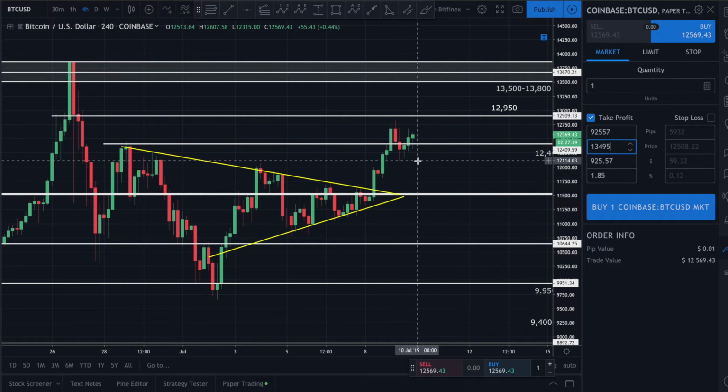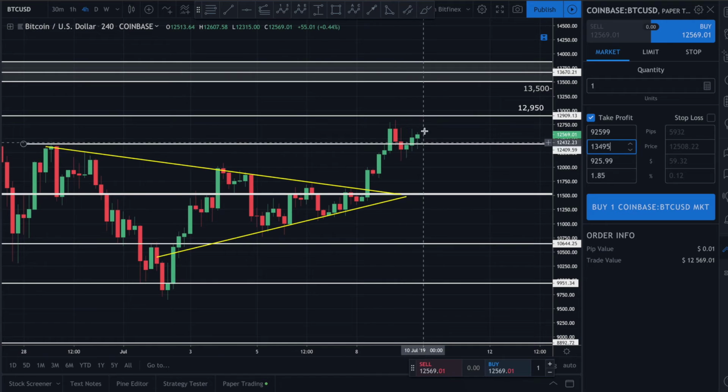Well, being the good trader that I am, I'm going to look at this order block, this little microstructure here, and I'm going to look at the swing low of this little microstructure, and I'm going to put my stop loss right below the wick of this prior structure here. So right below that wick is going to be at about $12,060. So I'm going to put my stop loss, make sure I'm on price, at $12,061 because, again, I'm a good trader and I like to keep my numbers a little bit odd and make sure they get executed.